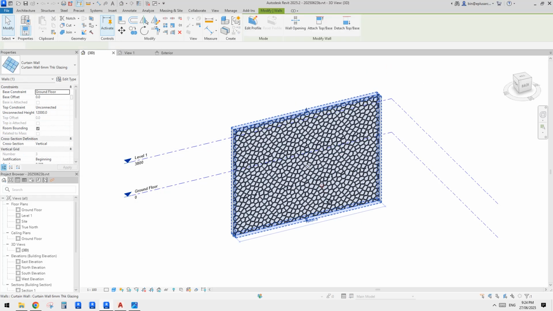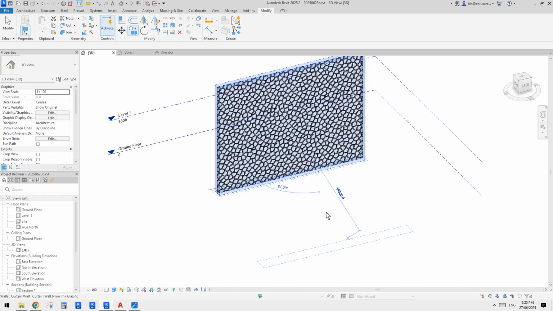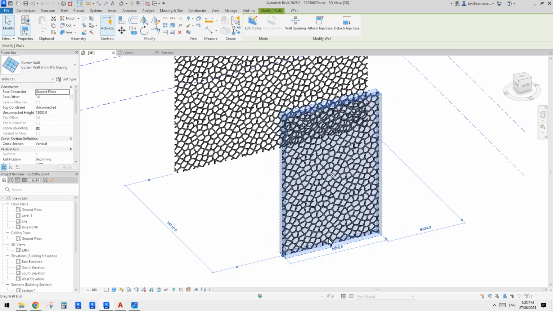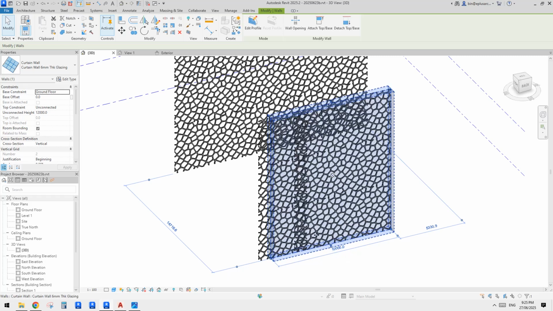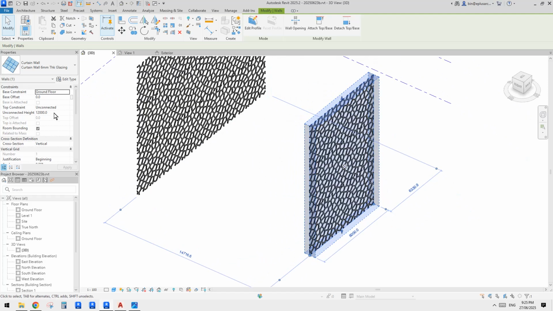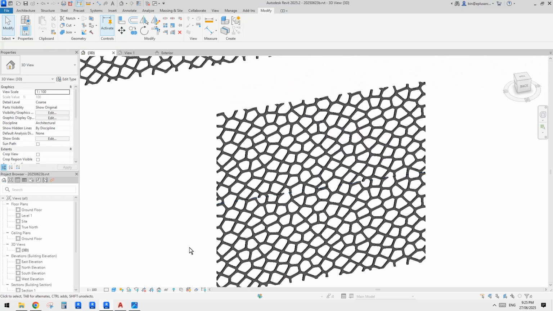So let me just create another one. And when you draw, because it's 4 meter by 4 meter, try not to... what's going on here? Sorry, it's very slow. Maybe I'll just copy this one to here. So try to use a number that can be divided by 4 meter, like 8 meter, so 2 panels. If I try to do 10 meter, let's see what happens. It's okay. It will replace another one and overlap with this panel. So that's all good. Maybe just 8 meter. The height is currently 12 meter. If I change it to 8 meter, it will just repeat this panel. So okay, now let's go back again.